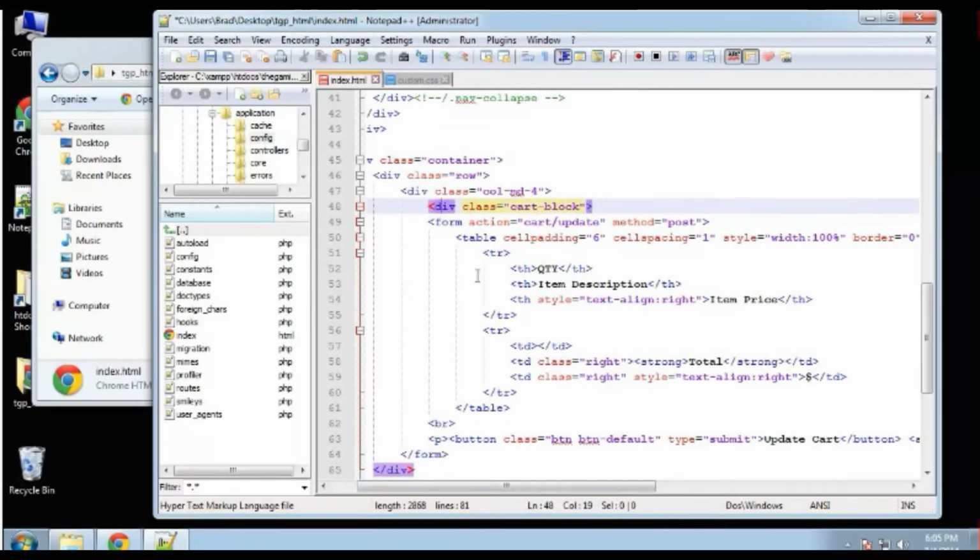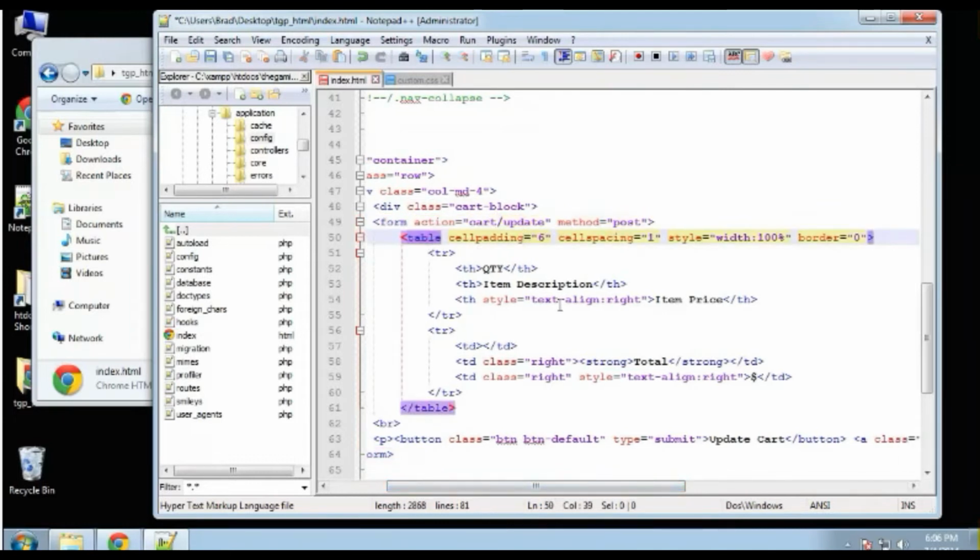Now you'll notice I don't have the quantity input in this HTML. We're just going to add that when we actually create the application, when we create the view. All right, so let's just save this and see what it gives us. Actually, hold on. Oh, we put that in the sidebar. Let me just undo that. We want to make sure we put it inside of this div with the 8. Okay, save that.